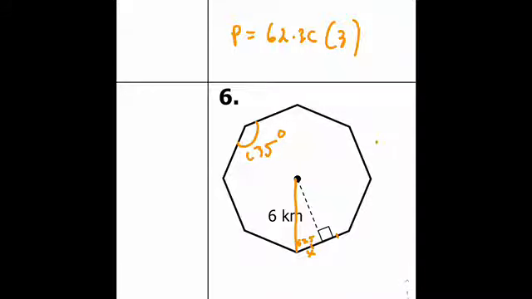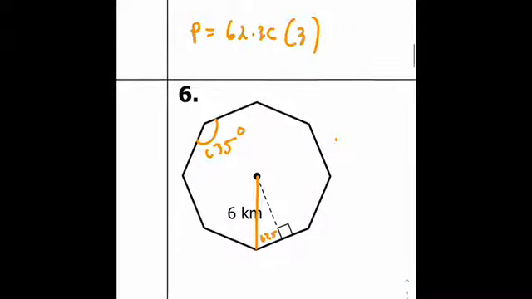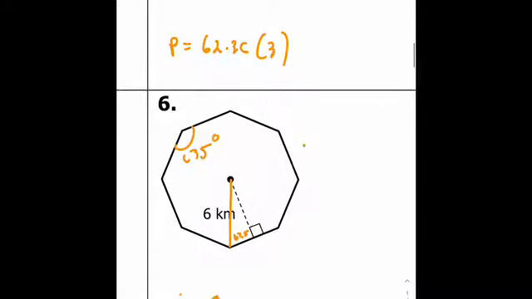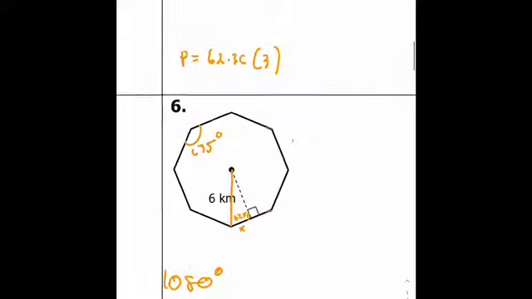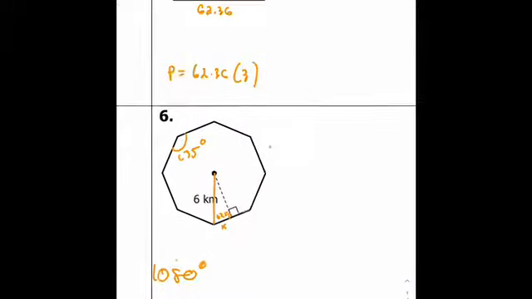So how do we find that? It's not a 30, 60, 90 or 45, 45, 90. This is 67.5. So what do we have to do to find this? Yeah, we could use SOHCAHTOA. Because we have a 90-degree triangle, we are looking for the adjacent side, and we're given this to be 6 kilometers, which is the opposite side. So the tangent is what we'll use.